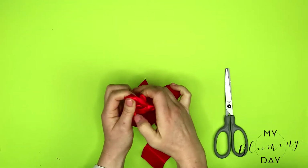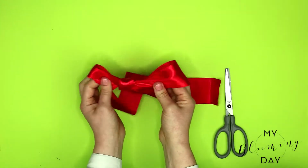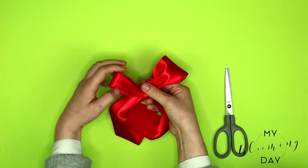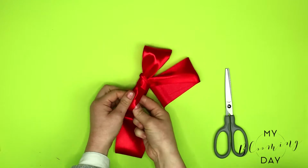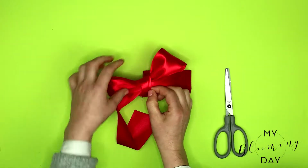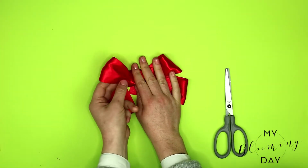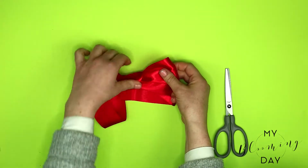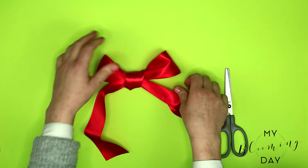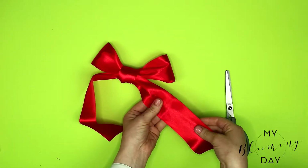And you want to pull the 2 hoops, there'll be one on the left hand side and one on the right hand side. Pull them really quickly together at the same time. It makes the middle tighter. Now just neaten up the 2 hoops, the one on the left and the one on the right, and then the one in the centre. It's a bit of a tricky thing, but if you're a bit gentle, you'll get them all nice and even. There we go. Now lay the tails out.